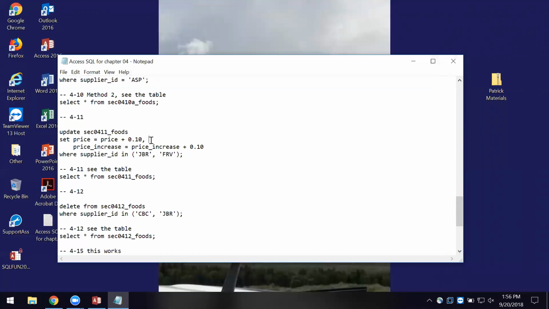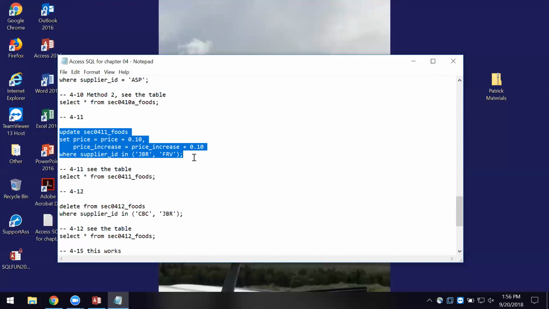And so we're going to do the following. Where's the table before the changes? And we're going to come down to broccoli. And notice that broccoli, the price is $1.10. We have a price increase of 5 cents. And then after the changes, we'll come to broccoli. The price is $1.10, a price increase of 15 cents. And they give us an explanation there for it because we've chosen those suppliers just on those IDs.